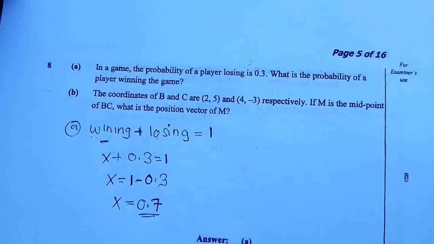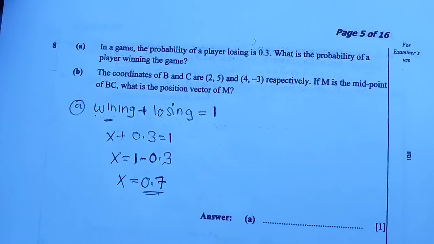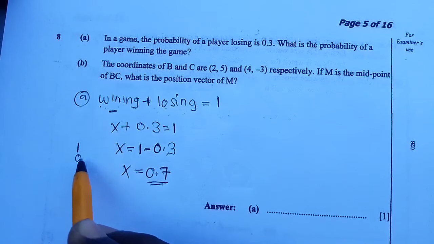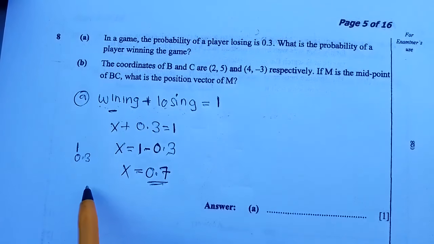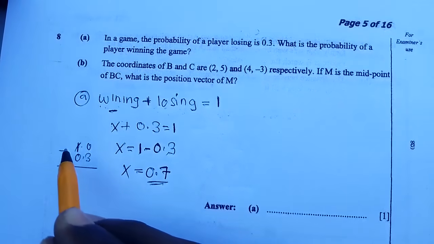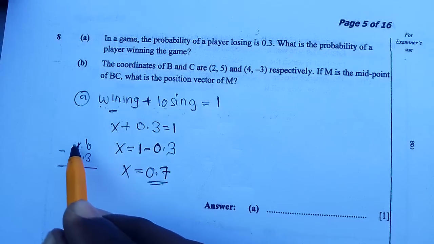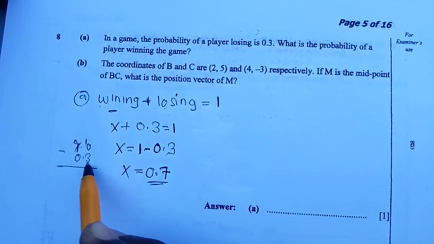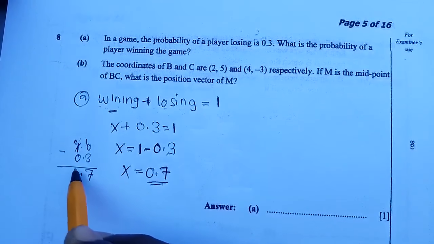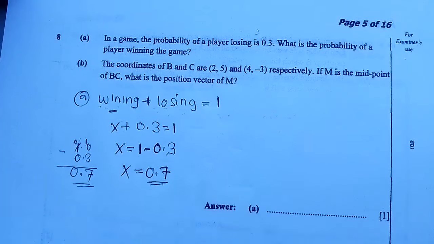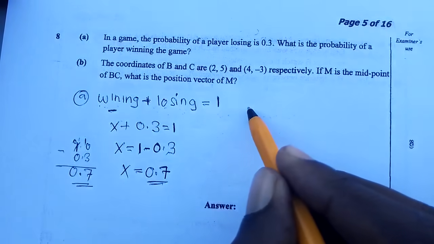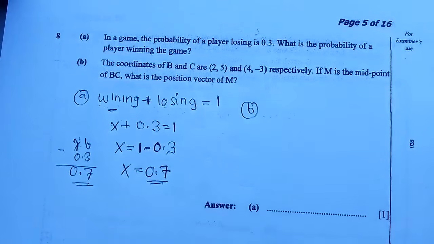Maybe you are saying you won't have a calculator. How can you find this answer? You just say this is 1 minus what? 0.3. So we are subtracting. Then you put a 0 there also. So a 1 here, you put 1 there. Then this one becomes 0. So 10 minus 3, this is 7. 0 minus 0, it is 0. That's how we came up with this answer. So this is how you need to go about that one.